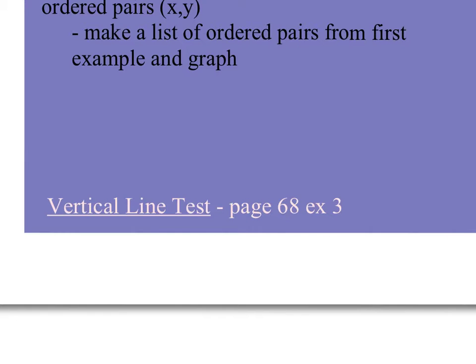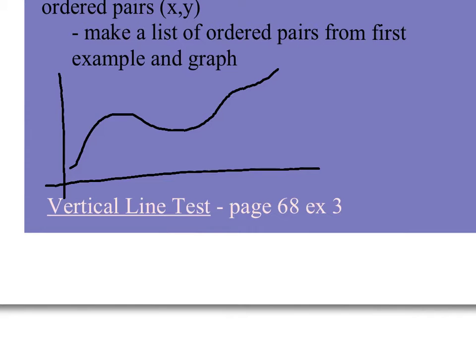So let's say we have a graph of something. Oh, I don't know, let's say the graph looks like this. Well, remember, for every x value, you can only have 1 y value. So think of this x value right here. If we follow it up, we see that it goes right there, and it has only 1 y value. There's no other y values. It's not like it's up here or down here. Okay, and no matter where I go, I only have 1 y value.